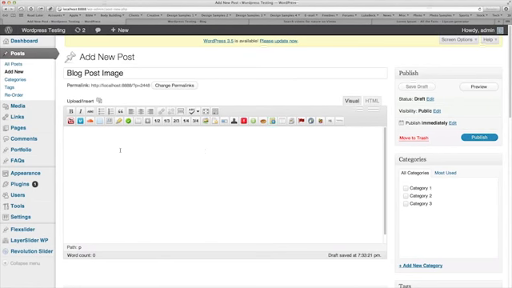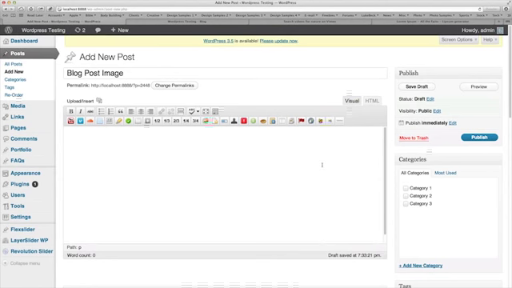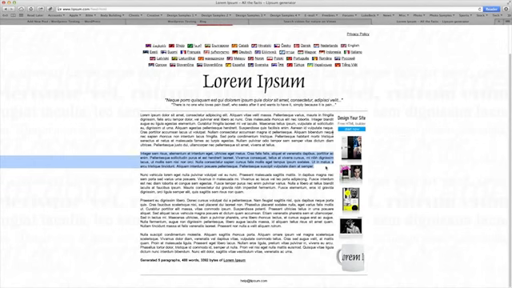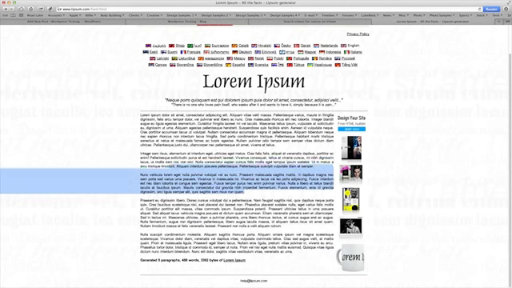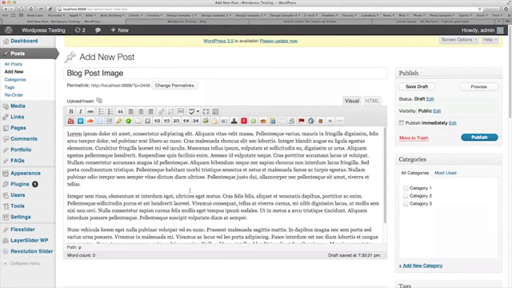This is your post content area. Now you can insert any type of content, images. We have all our short codes here on the second row. You can insert or just regular copy. Whatever you want will go in this area. This is the visual editor. You can also use the HTML editor here, but the visual editor is what most people will use, as you can access the short codes. I'm just going to go ahead and grab some Greek copy I have here and just insert that into here for our post content to save some time.